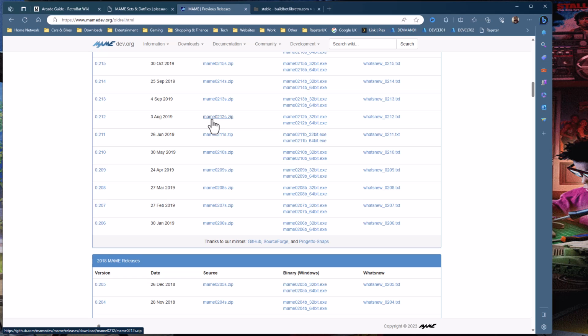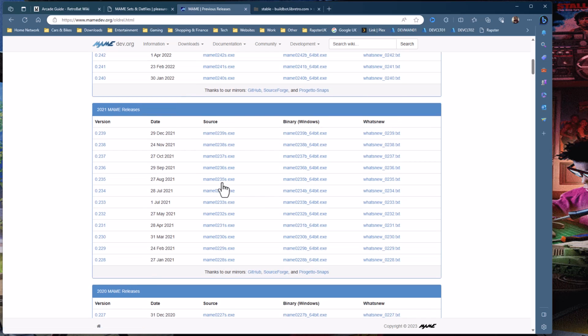So if you've got MAME emulator version 0.211, you need the 0.211 ROM set to go with it. You might find if you've got a slightly mismatched version, most games would probably work, because obviously not every single game in the ROM set changes between versions, but there'll be some that won't work because they're the wrong version. So it's much better to make sure your ROM set version matches your emulator version. Hopefully that makes sense as well.